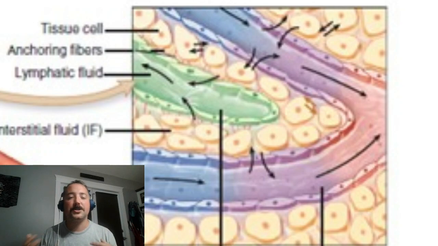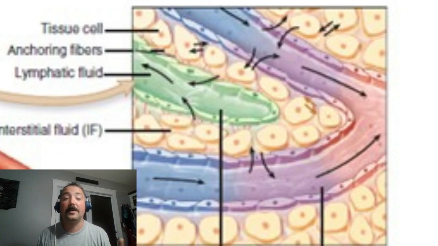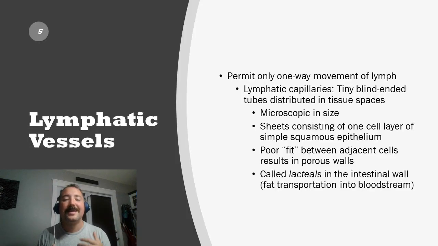All that waste washes around until it eventually finds its way into a lymph vessel, where it's carried away to pockets called lymph nodes. These lymph vessels are very similar to veins in that they have valves that prevent backflow. Inside the lymph fluid, and even more concentrated inside the lymph nodes, are a whole host of different white blood cells that finish the work of destroying and filtering the fluid. Let's zoom in and take a look at one.